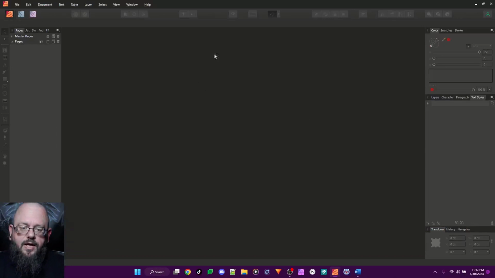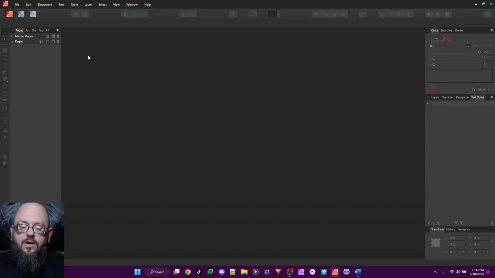The center here that is very dark gray, I believe I have it in dark mode. This is what you would call your spread. So when we finally open a document and it's represented on screen, you'll see left side page, right side page, or even numbered page, odd numbered page, laid out like a book would be. And then that lets you add content and do your styling.